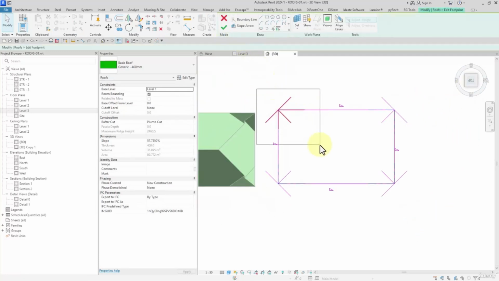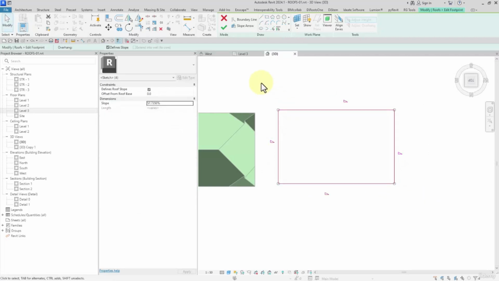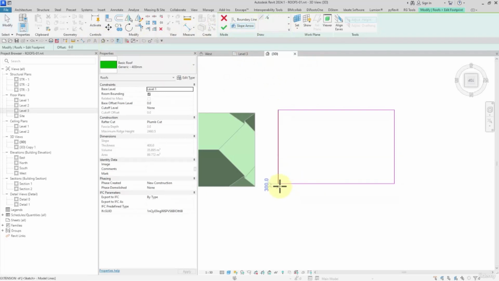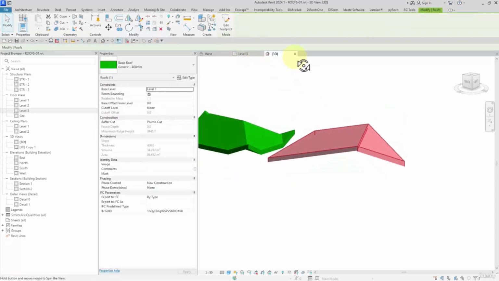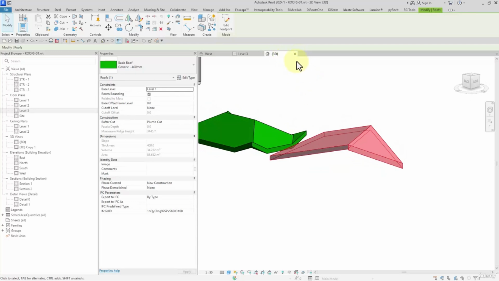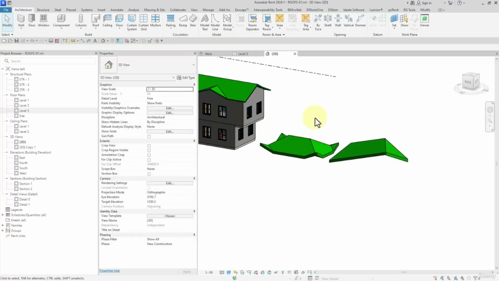I make a copy of it, edit footprint, I delete the corners, and let me trim them this way, and then I can delete all of them. I mean deleting the slopes, and then I define another slope arrow in 2 directions and finish. Then we'll have this. Check it out. So we have no limits in defining slopes in the roofs, as I showed you.